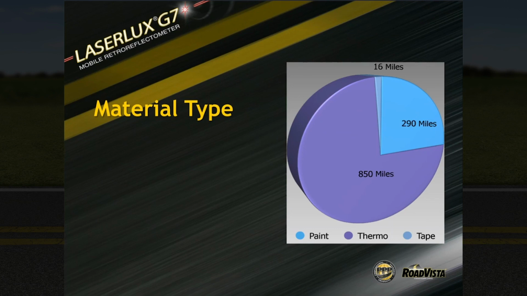I will say that the thermo and paint data may not be exactly accurate, because a lot of times, Chris, it was hard to tell. I thought after 3 decades in this industry, I could just drive down the road 60 miles an hour and tell you if it was paint or thermo. Well, normally I can, but the problem was that in the southeast, we put paint over thermo. If the thermo starts to wear and lose its retroreflectivity, then we put paint on top of it. And you can see the edges where it kind of overlaps that thermo.